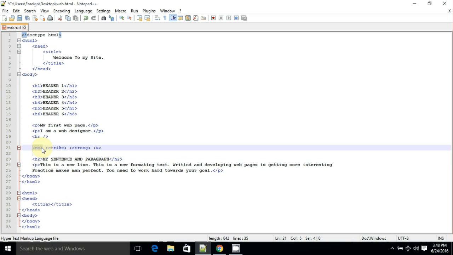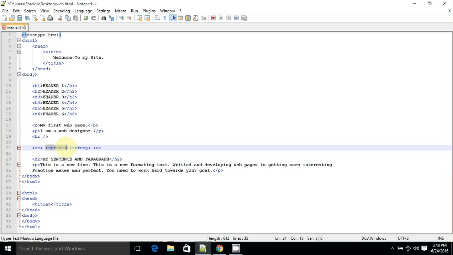Sometimes I say it's an emphasis tag, because when I use the em, it comes to my mind that, oh, okay, I want to place some sentences into italics.